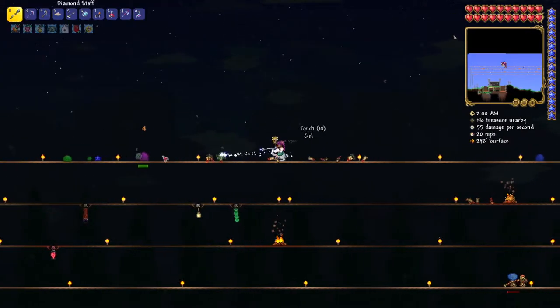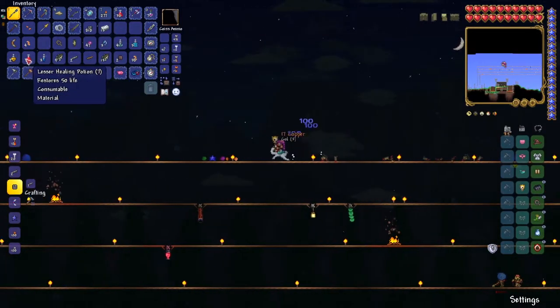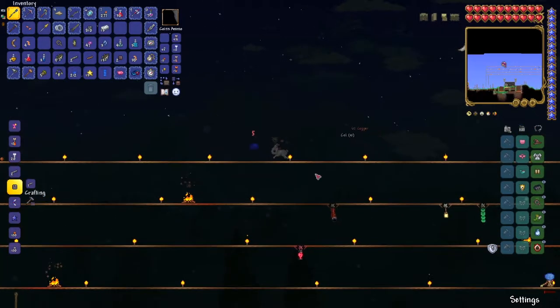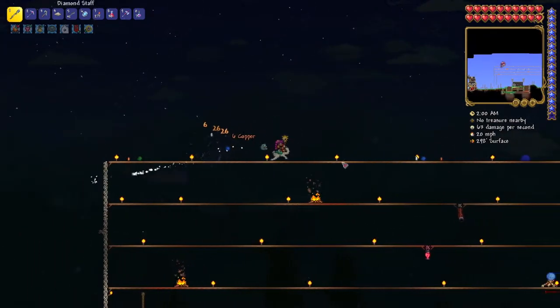I'll just hit the buff button and whatever we have in our inventory will become our buffs. And we got... Oh, I don't want to use that though. Or that. Oh man. Okay, no buffs. I could go back to the house and grab some maybe?